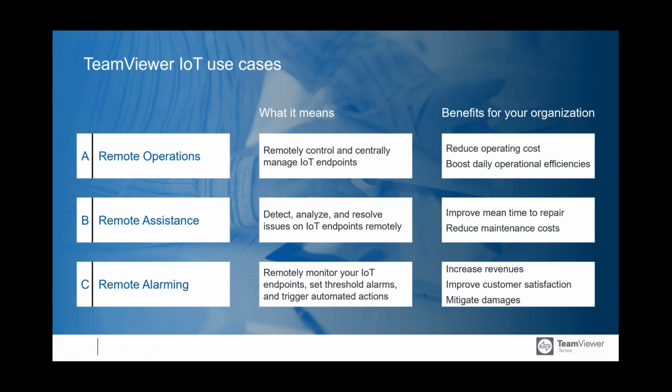Obviously, business benefits would include reducing your operating costs, because now you have a quicker method to connect to those devices from anywhere on the planet. You get real-time information of the sensors, because we've got a very, very fast and robust network with very low latency. As the data changes at the sensor level, you immediately see that in our private cloud. So that gives you real-time control and visibility about what's happening, and you can take action faster.